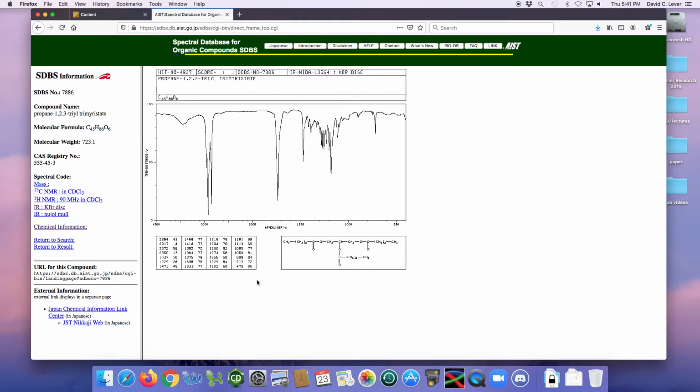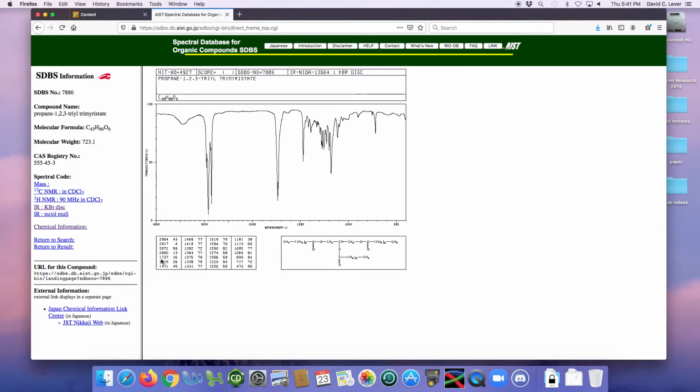This is giving us what we didn't get from the Acros site. It's giving us a list of peaks at 2954, right? That's got a transmittance of 43, right? That's this peak here. At 2917, that's a very strong peak, percent transmittance only 4. 2872, 56, right? That's this little peak here. 2860 at 13, that's this peak here. So we've got 4 different carbon-hydrogen stretches, and we'll be seeing a little later when we talk about how to process your IR spectrum, how those can be individually attributed to a specific CH stretch, right?